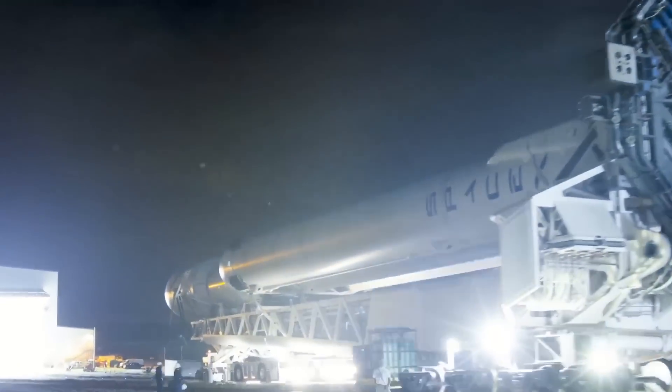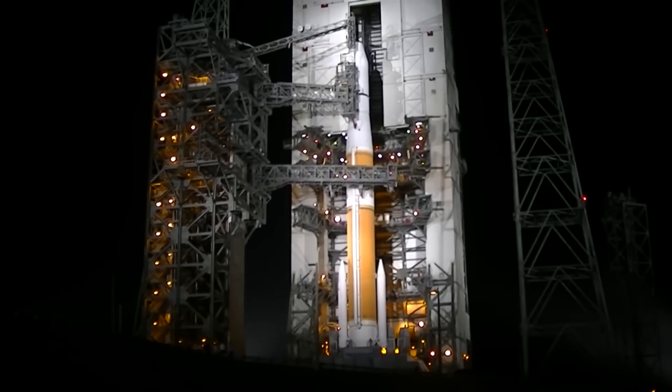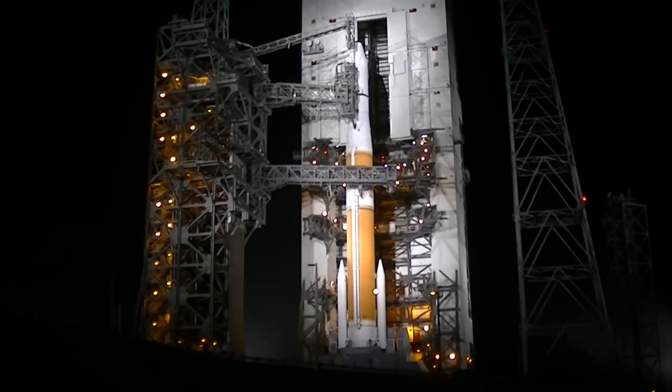There's another factor: some payloads cannot be integrated onto rockets in horizontal mode. SpaceX likes to assemble rockets on their side and bolt sections together, raise them to vertical without a payload, do their static fire, then bring them back down and bolt on the payload fairing. But the NRO has some payloads which still require attachment in vertical orientation only and cannot be placed on their side. Only ULA with their big rolling buildings can do this at this time, though NRO is giving SpaceX cash to investigate doing vertical integration.